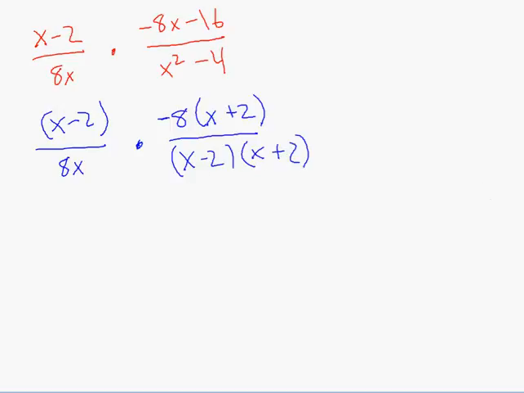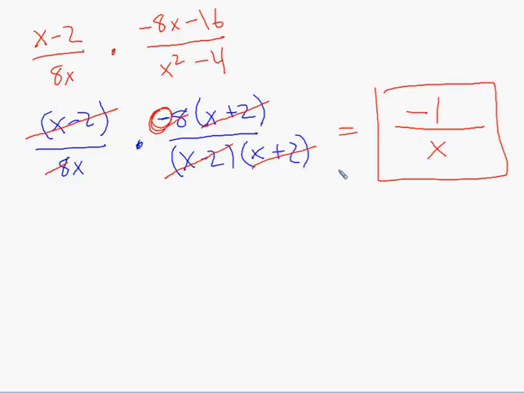We couldn't get much nicer than that, right? My x minus 2's cancel. The 8's cancel. Now, I don't want to lose that negative. I still have a negative there. I might want to circle it. So negative 1 and 1. And then the x plus 2's also cancel. You want to make sure you cancel and reuse everything that's possible. So what do we have in the numerator? Negative 1, and then x. Done. So that reduced completely.